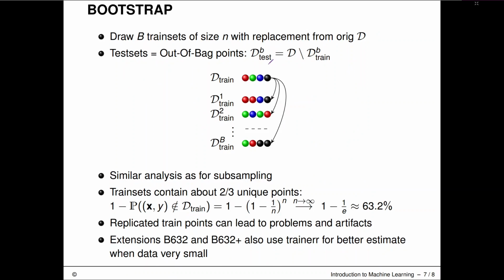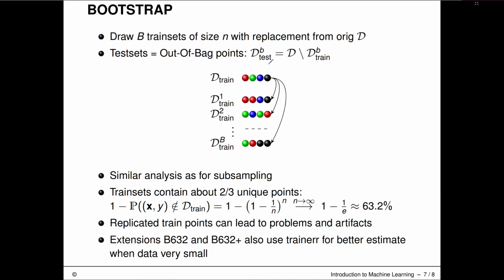Last basic variant, the Bootstrap, similar to subsampling. This is also a stochastic technique where we draw B training sets, but now of size n, so of exactly the size that we want to produce our estimator for. That's kind of the idea behind Bootstrap, to not always reason about training data sets which are too small and which by construction carry this pessimistic bias with them. And of course, that's only possible if we sample with replacement from the original D.